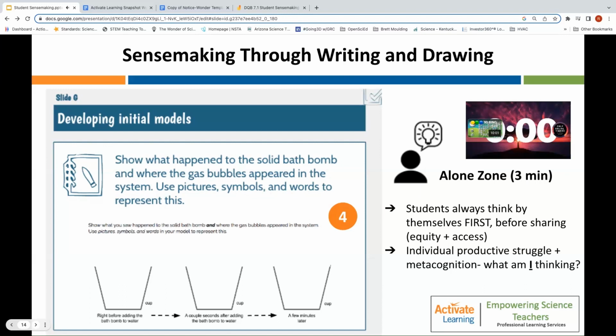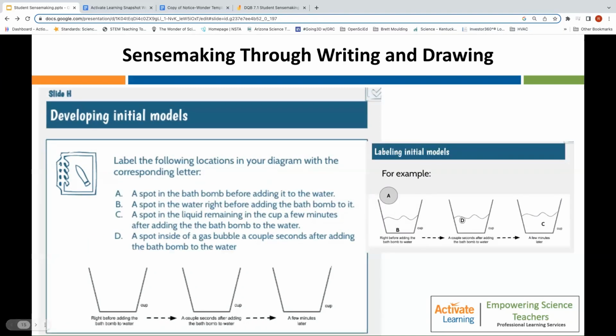And now we're not going to actually share our models just due to time constraints, but what the students would do next, I'm just going to walk you through and show you some examples. So here we go. Oh, actually, let's do this first. I forgot about how excited. I'm sorry. I'm so excited.